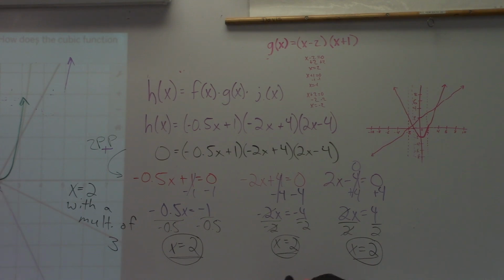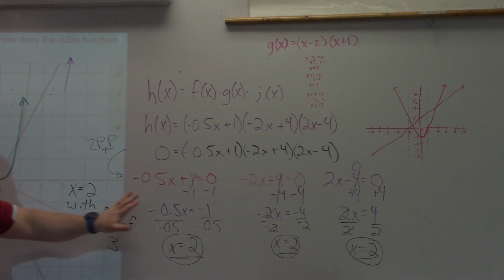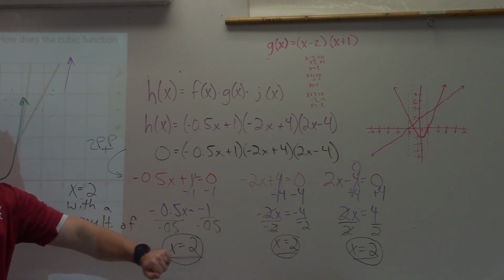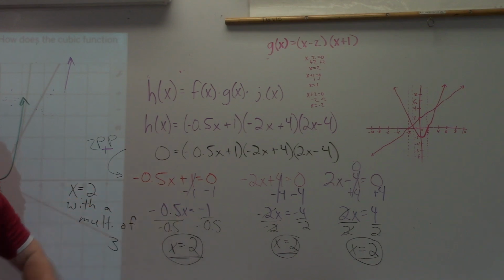I need us to notice that they're all telling the same story. The way we find our zeros, what we're seeing graphically, what we're seeing algebraically, they're all telling the same story. No matter what, our multiplicity is how many times that number is a 0. You can use your zero product property with the factored form. You can see it graphically, whatever you need to do.